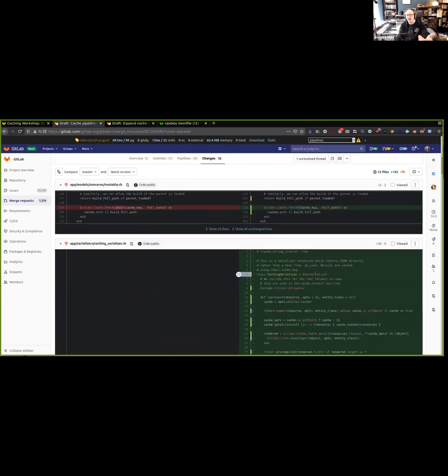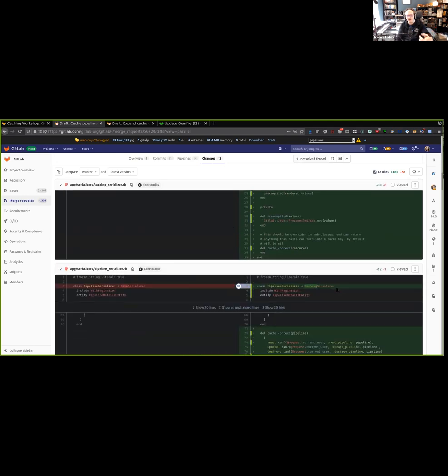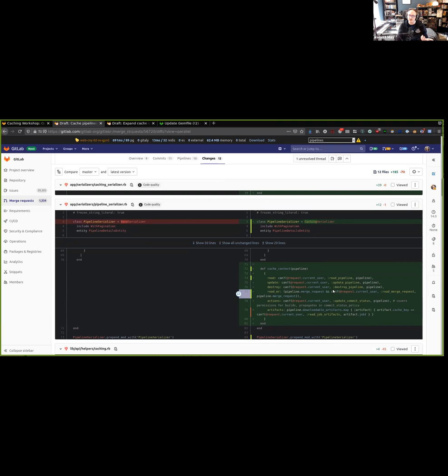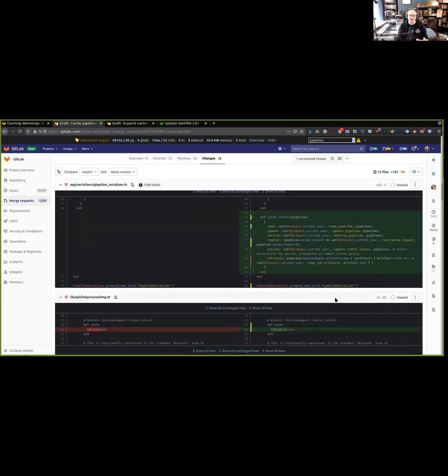Equally, I suppose in this regard, because the pipeline serializer descends from caching serializer, we might be able to pick that up in Rubocop and just flag up things that are modified in there, potentially look for current user, like new calls, stuff like that. We might have a chance of that. But yeah, it's something you kind of do just have to remember to a certain degree. I wish it was simpler than that.